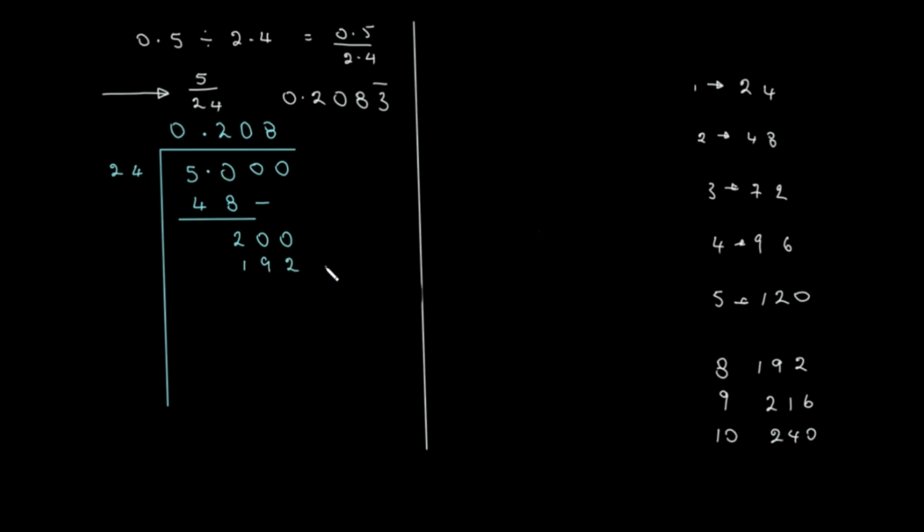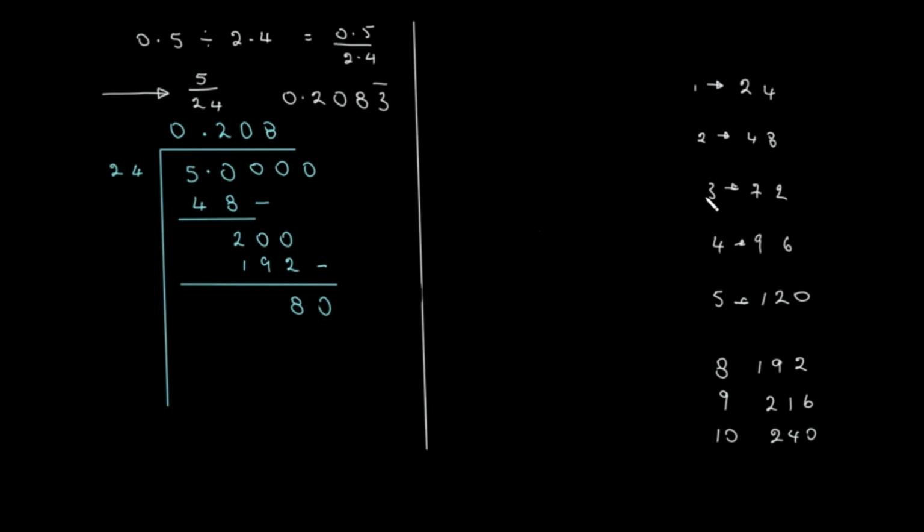192. Do the subtraction. 2 from that leaves 8. And we're getting an 8 again, aren't we? Okay. We now need to go to the next stage, the 0, bring it down. You can put as many noughts here as you like. It won't change the value of 5. We bring that down. It's now 80.